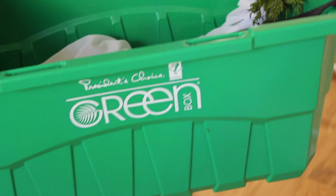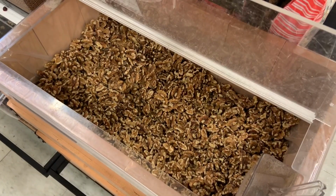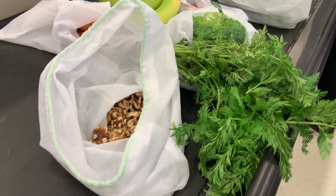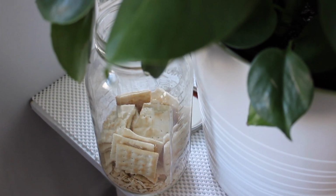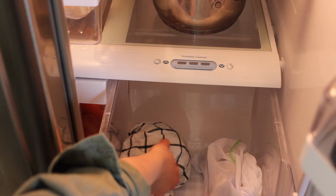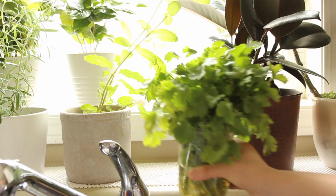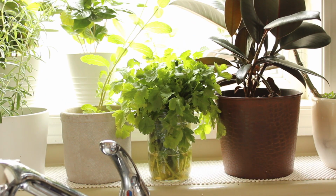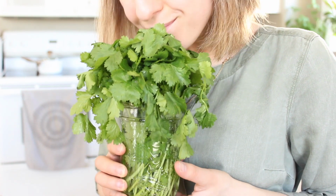I carry my own reusable grocery bins and bags of various sizes, trying my best to buy food that is sold in bulk, storing it in mason jars when I come home. I wrap my veggies in clean, damp kitchen towels or place herbs directly into a water-filled mason jar on a windowsill. This trick actually keeps my produce fresh for longer and keeps plastic out of my trash.